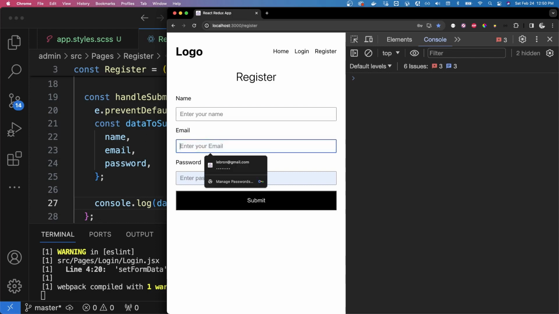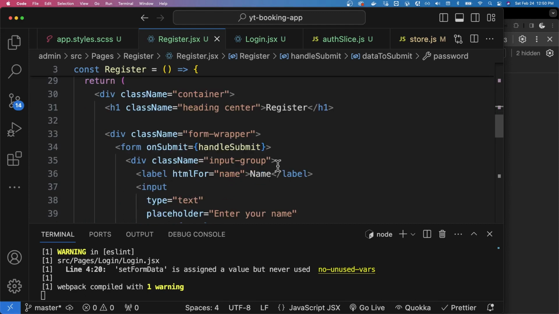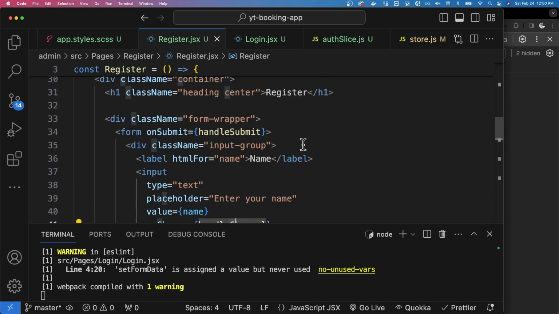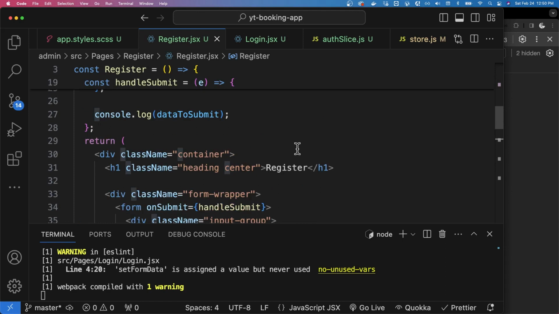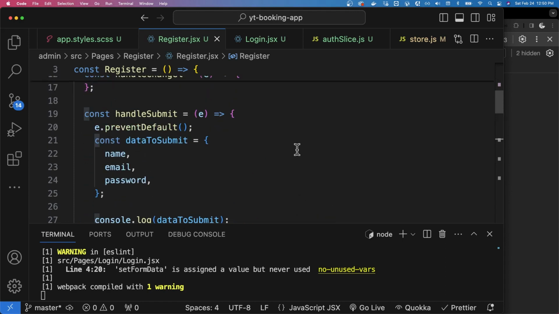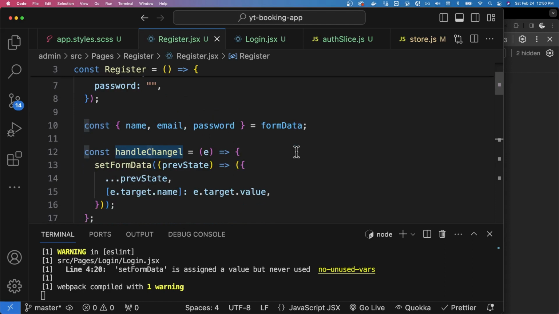So it's not changing, it's not changing, it's not changing. So I think there's a problem somewhere here. On change, handle change.